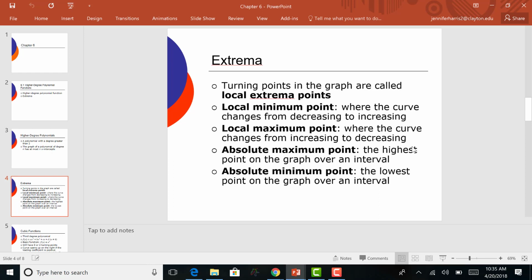That's the absolute maximum. The absolute maximum is the highest mountaintop you see. The other ones are just local. All of them are local, but the absolute is the one that's the highest. If I had 2 minimums, the lowest one would be the absolute minimum. If there's only one max and one minimum, they're just both locals. There's no absolute if there's not 2 of them.